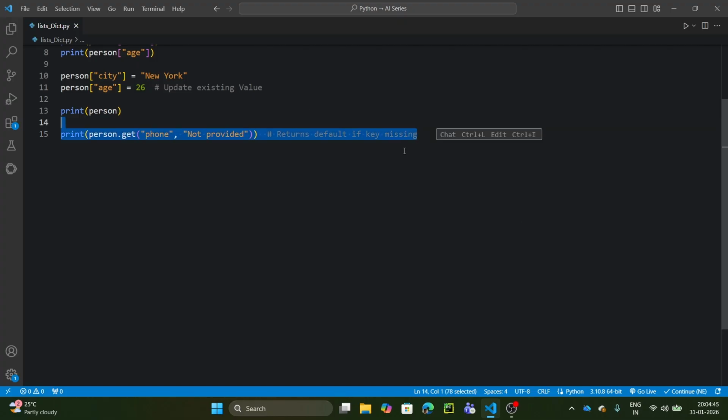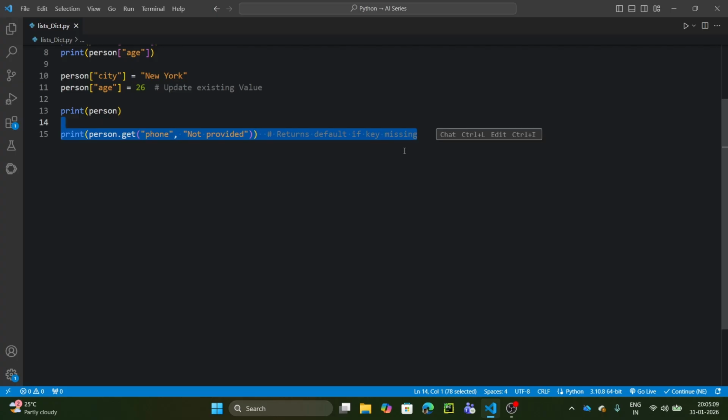Person square bracket phone will really crash if the key is missing. Person dot get of phone with a default value, without a default also it will provide you none if it's not there. So it returns none, right? Always use get when you're not sure that the key exists.